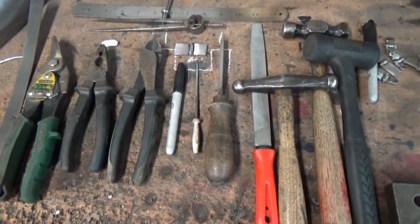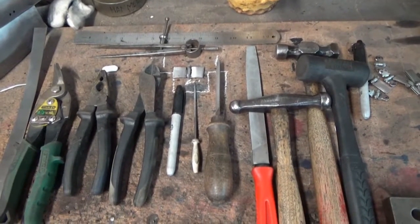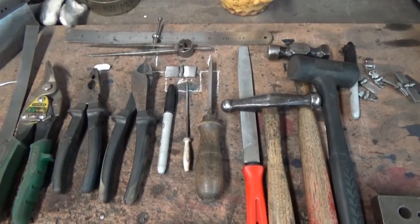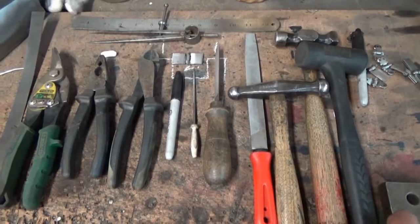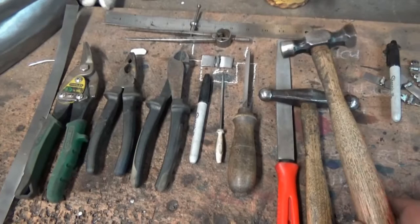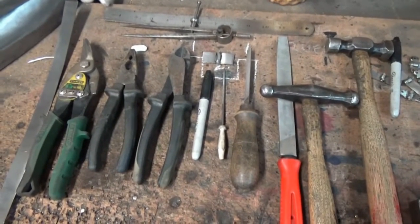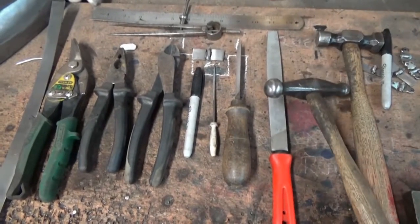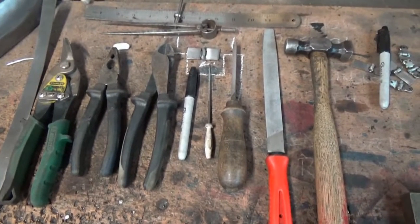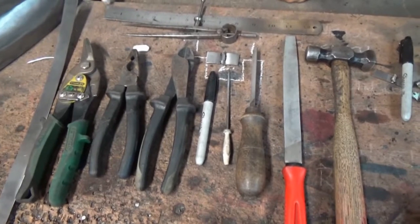There's a little postscript to it. There's the selection of tools, less the electric tools that I use, the grinder and so on, to make this. You don't need all of these tools. You can do away with that one and do the initial pushing over the material with a small hammer like that. Just go careful. I just use the rubberized one because it means you can be a bit quicker with the movement. You could do away with the ball peen hammer and just use that one to push over at the end. The file can take the place of the grinder, but you'll be there quite a while.